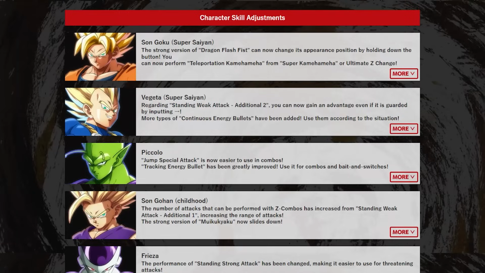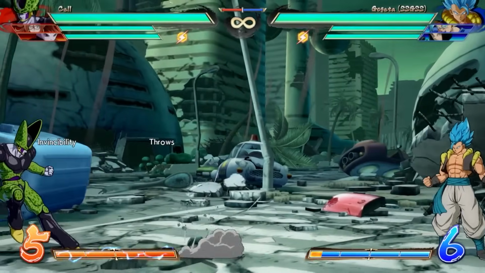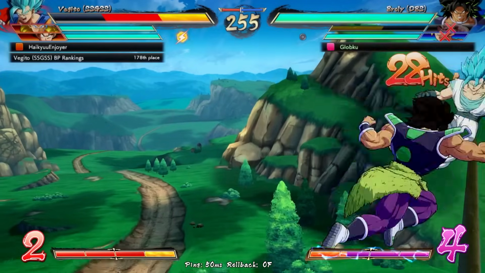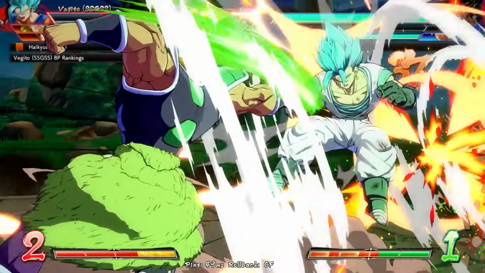The latest Dragon Ball FighterZ patch had some crazy changes that have shaken up the entire game. And while the reception is understandably a bit mixed, if you're a Broly main, I bet you've got a smile on your face right now. That's because Broly probably just became the best builder of meter in the entire game. So today, I want to put that to the test.